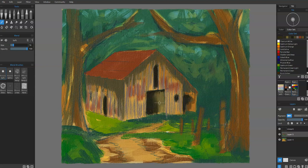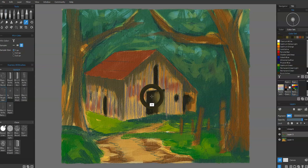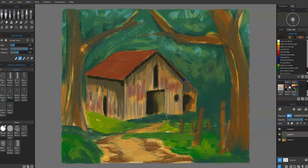Shift to the acrylic brush. Grab this dark. Where this shadow will be, right here. And right here. And right here. And then again, not being overly precise at the moment. Just trying to get a feel for how it makes sense.